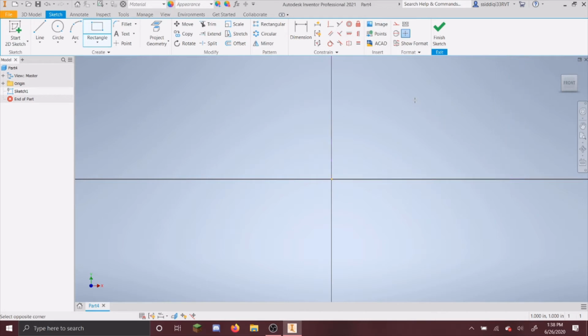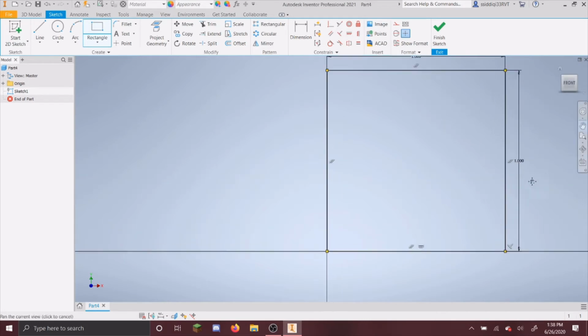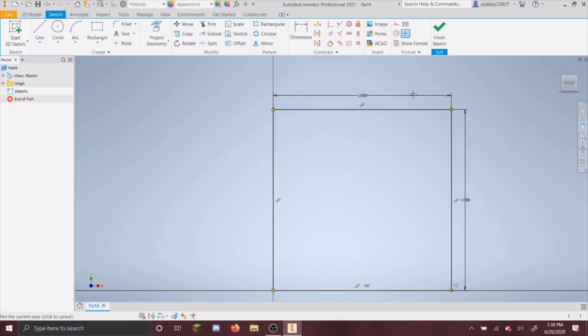Now let's press enter on this to confirm this, and you'll notice that we've created a square, but there's these things that look a bit strange, like you did not draw these. These are the constraints I was talking about. What we have on all sides of this are parallel constraints. These parallel constraints make sure that this side is always parallel to this side, and this side is always parallel to this side. The other constraint is the dimension constraint, which basically sets the length and the width of this square. If you're using a circle, this would set, say, the radius. If you're doing a line, that would set the length. And this can go on and on.